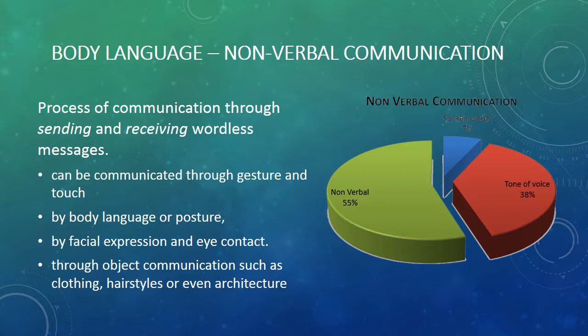In terms of our communication process, what we really communicate to people is more on the nonverbal side than on the verbal side. So 55% of what people remember tends to be nonverbal, or at least that's how they're interpreting messages. 38% is our tone of voice. So when your teenager is being snarky to you and you say, you better watch that tone, missy, and they're like, what? I didn't say anything. And again, we as the parents want to smack them up to the moon. And I'm not advocating violence. But you get that tone of voice, and we have all been there. And then finally, only about 7% of what we're actually saying is being communicated effectively.